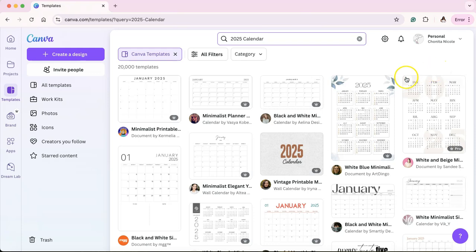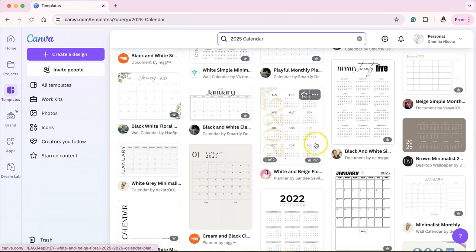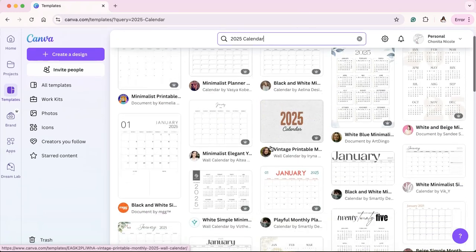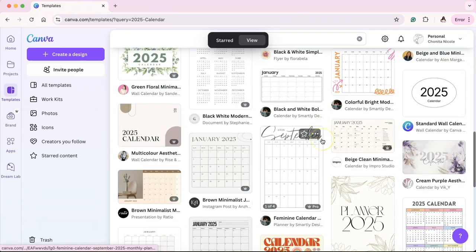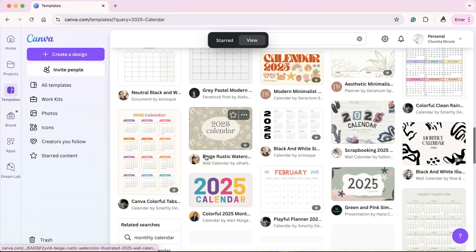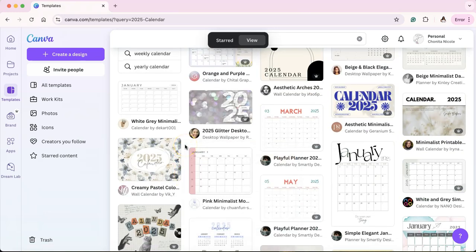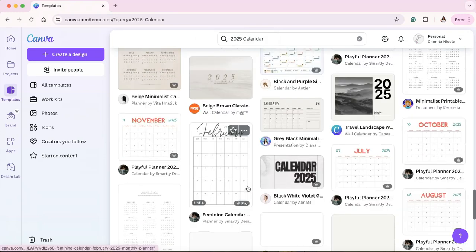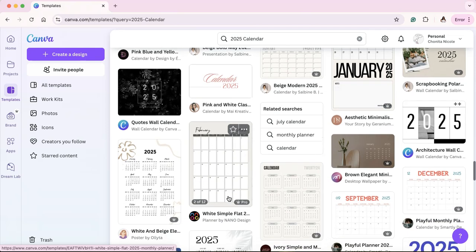Now there are multiple ways to skin a cat, so there are different types of templates, and you can just scroll and see which ones look good to you. Then you can do one or two things. If you see something that catches your eye, you can star it for later and keep scrolling, or you can directly type into it. Now, this says 2025, but if you want to make sure that these dates are correct, you can check on Google or anywhere else and verify that the dates they're providing are correct.